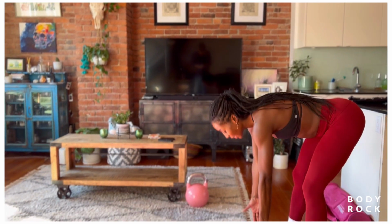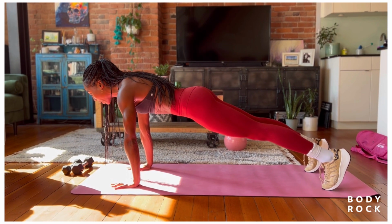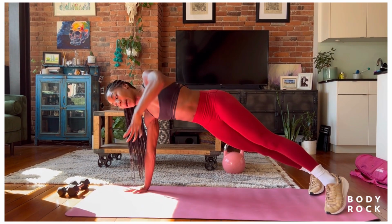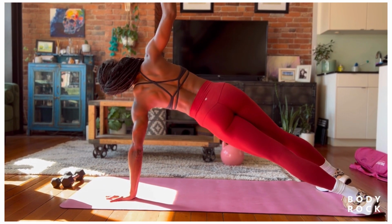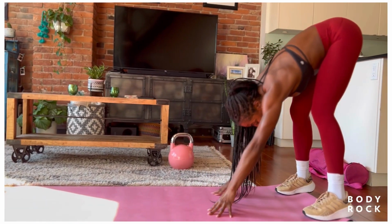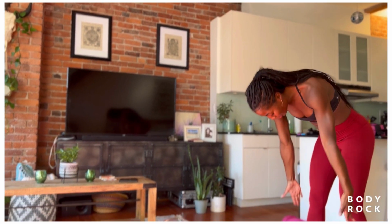We're gonna walk the hands down towards the toes. We're gonna hold that active plank, pull the belly button in, press the heels back, open up, nice and tall to sky, back down and open up on the other side. Then from here, we're gonna walk the hands back to the feet, heels land, roll it up, reach it up. Take it back down, team, let's go again.